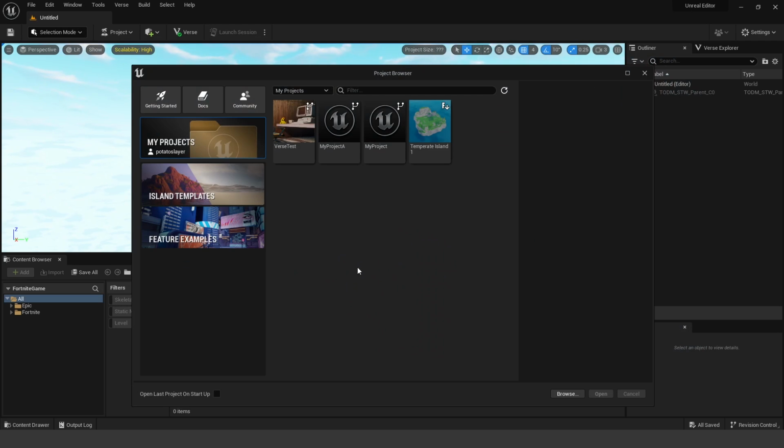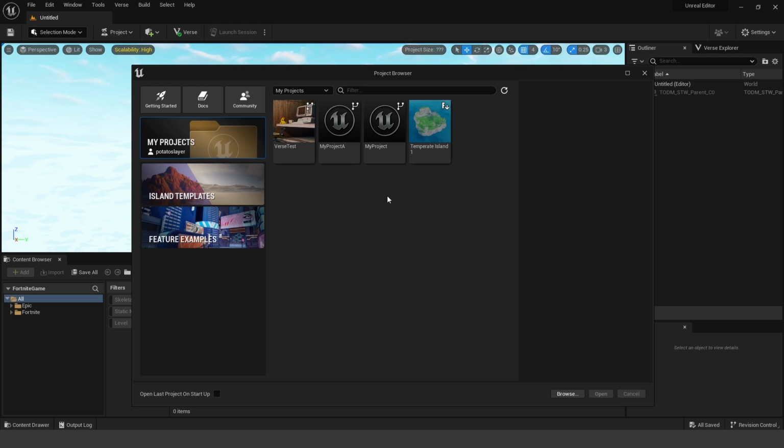And then it's going to pull up what's called this project browser. Okay. So this is the first thing that you're going to see when you open it up. And you want to go ahead and just ignore what you see in the background here. Right now, we're just focusing here on this project browser. So the project browser is what we use to create new projects, new maps or islands, and also open existing projects that we've previously created.